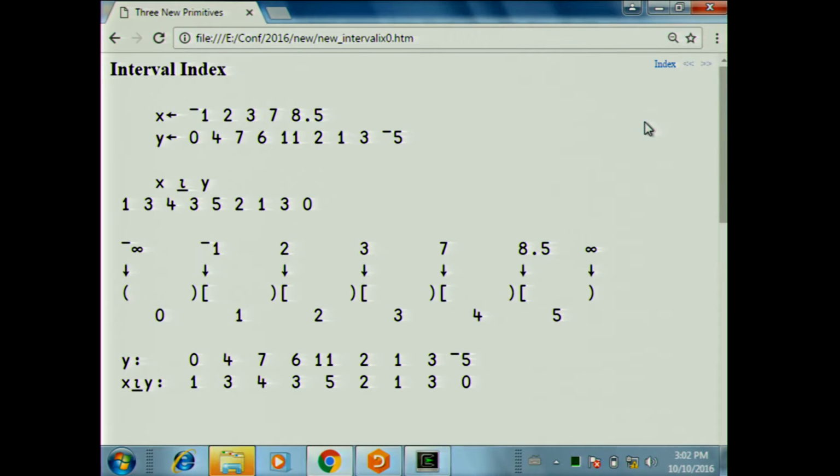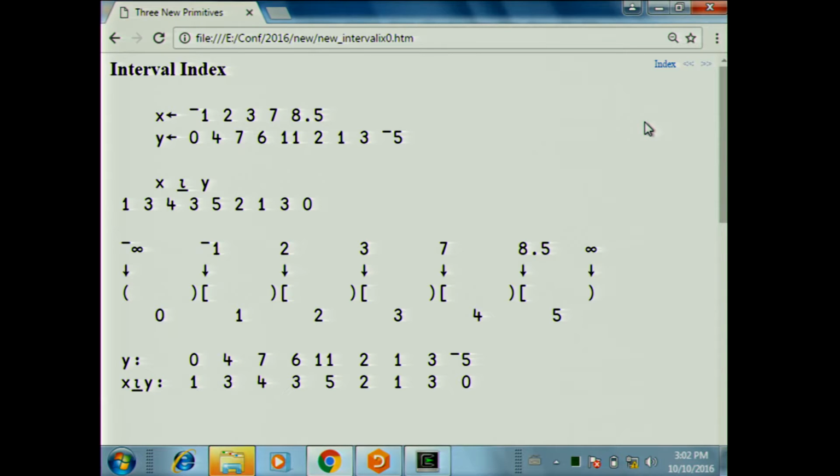The next one also uses the symbol iota underbar. It's IntervalIndex. If it's worth anything, it's already a primitive in J, has been a primitive in J for years.